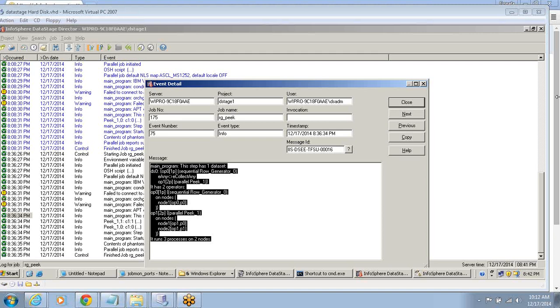There is a command under Unix called ulimit, which indicates user limit, where we can see stack size and all that. We need to increase it so that you'll get more memory for your DataStage process, so you'll not run out of memory.